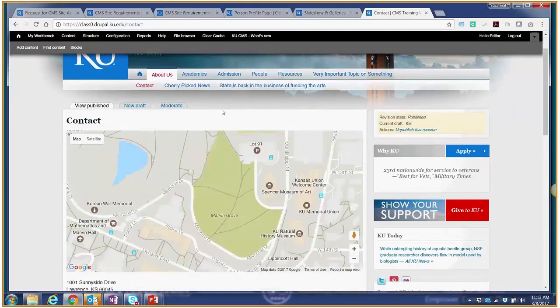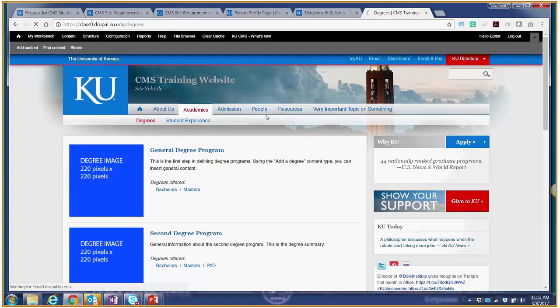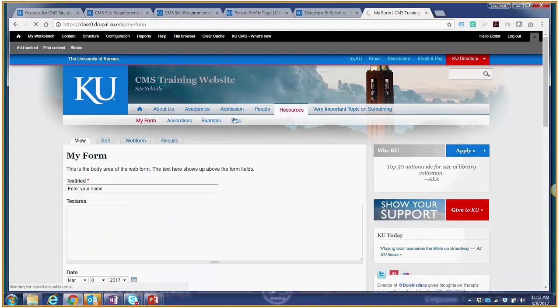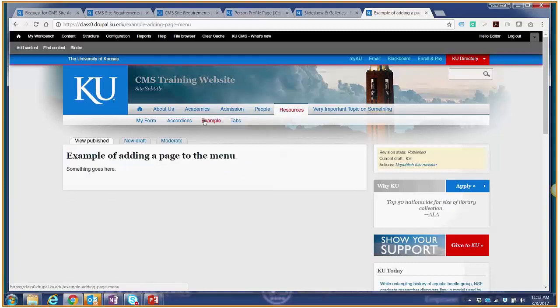I want to talk first about adding a link to the second level. Let's see, I have one in Resources. Here we have our second level, and here we have the beginning of a third level navigation. Both of these navigations were created by creating a page for each element and then placing it under whatever is above it, which is referred to as the parent. Here I have an example page on the second level. I'm going to add a page below it, and it's going to start to create that third level.